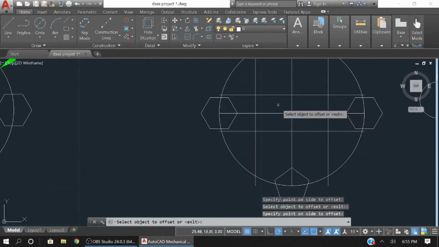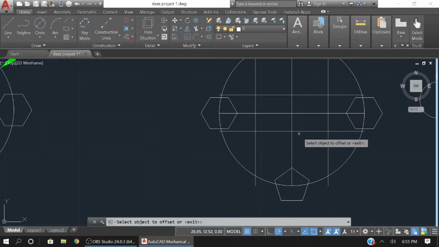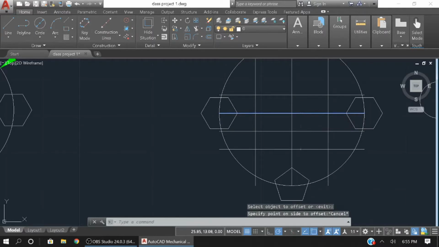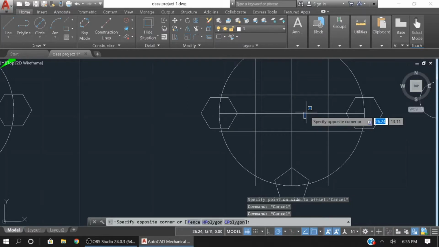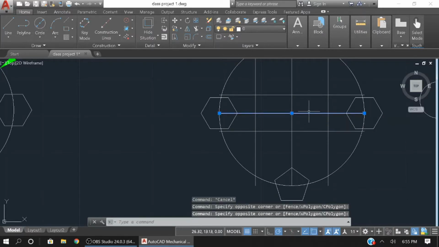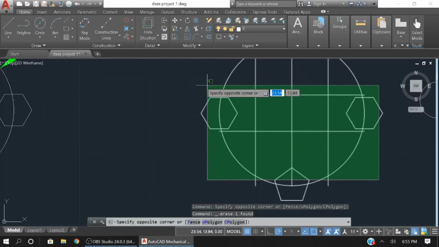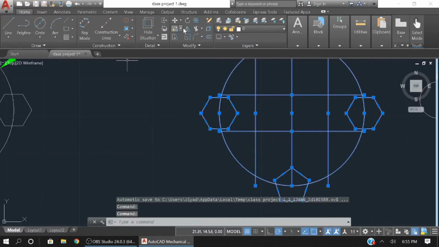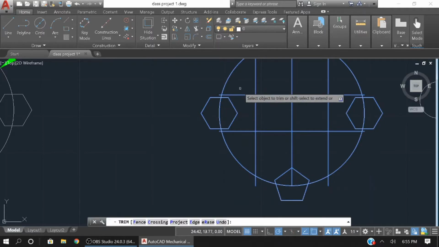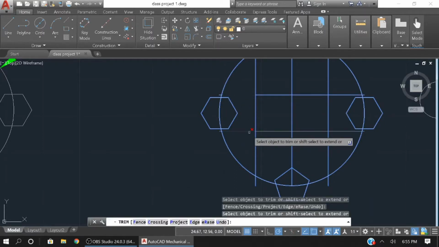Okay, my goal now is to keep this middle line and erase all the other lines. So first line, wait, I'm going to select this line, okay, delete. Select all this and use the trim feature to trim off the sides.